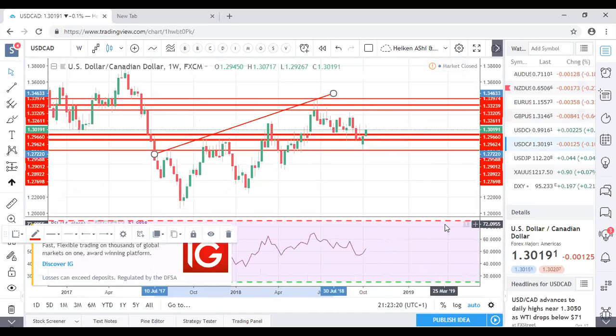Markets currently next week will be very interesting because the markets still don't have much direction. I mean, apart from gold, which is now showing clear direction. The rest of the G7 currencies are actually like, sometimes they're going up, sometimes they're going down. So at the moment, there is no clear indication of what's going to happen to the markets.